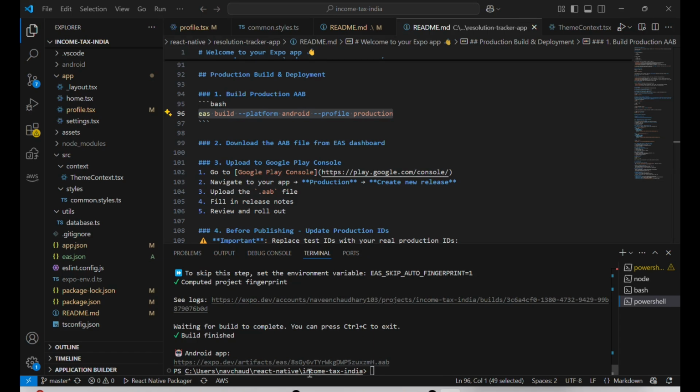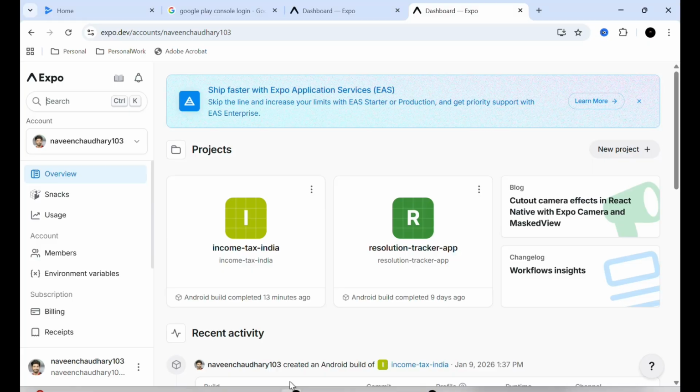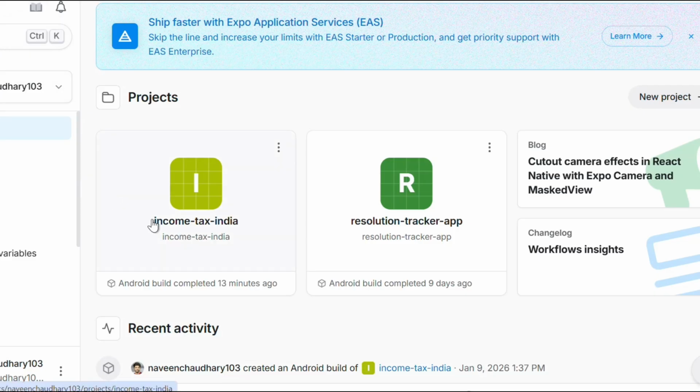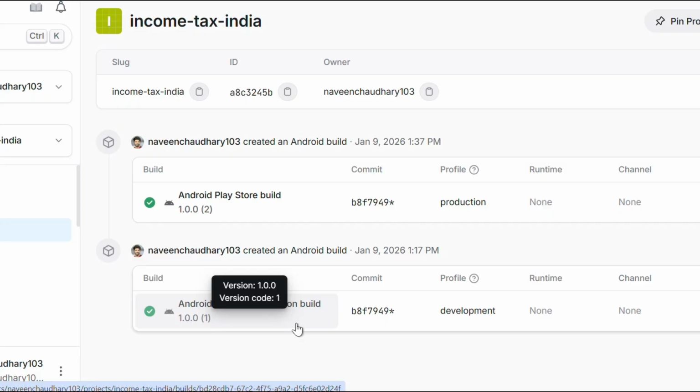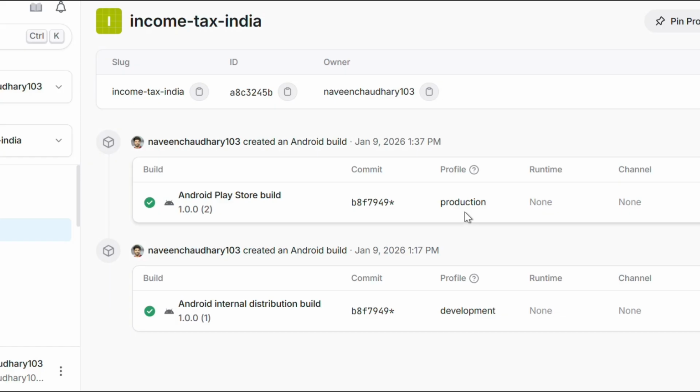We can check it from our Expo dashboard as well. So this is my project, Income Tax India, and here this was the internal build. You can see it is an internal distribution build. This was created when we ran with the profile development, and when we ran the build with profile production, it created this build.